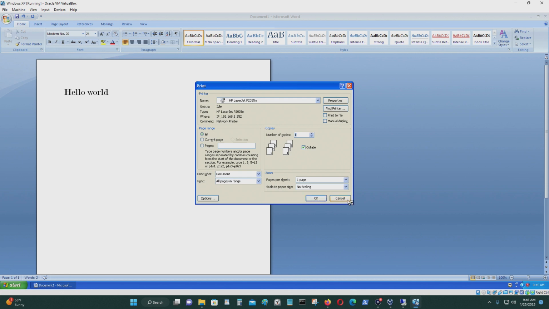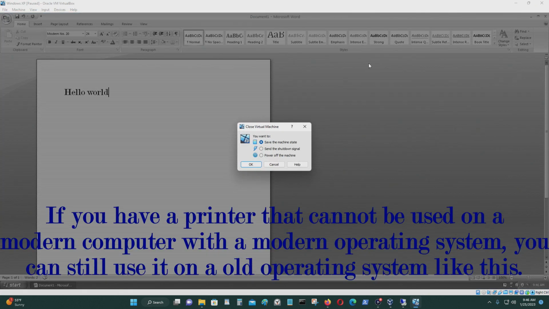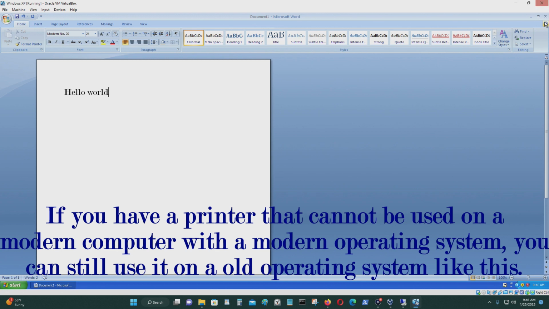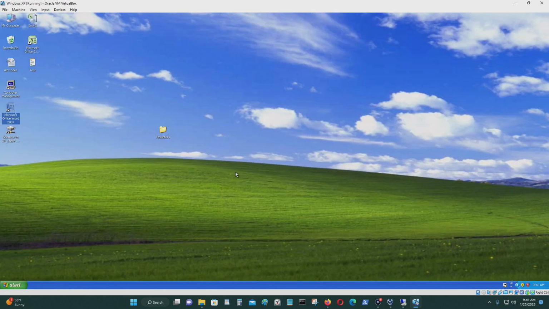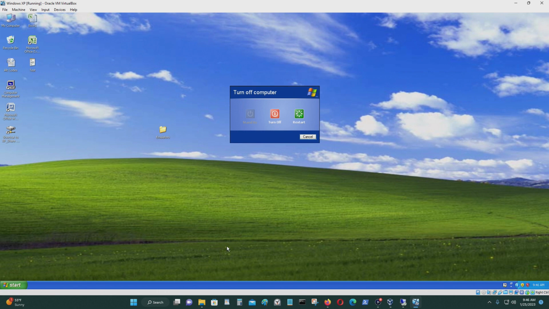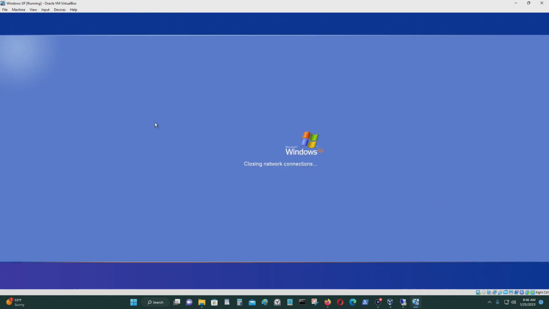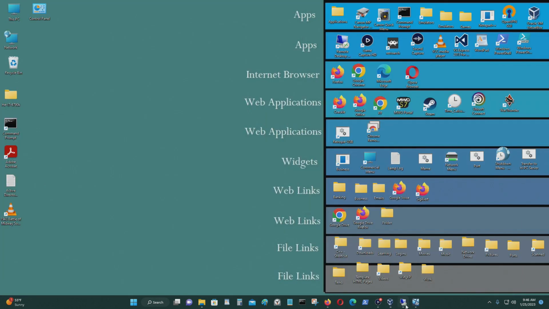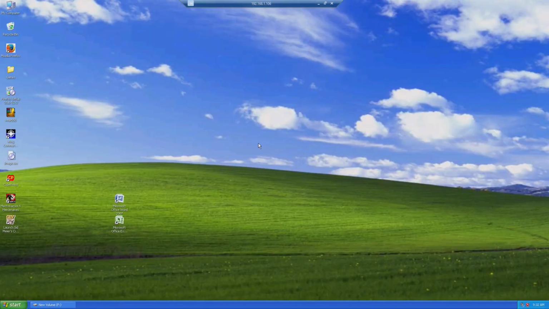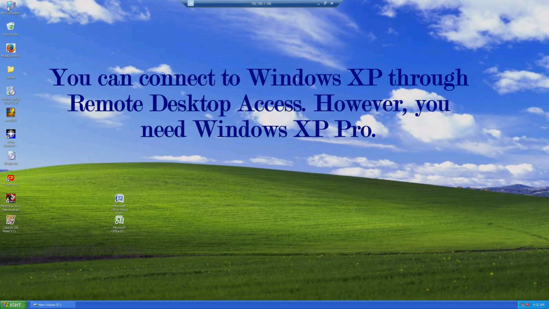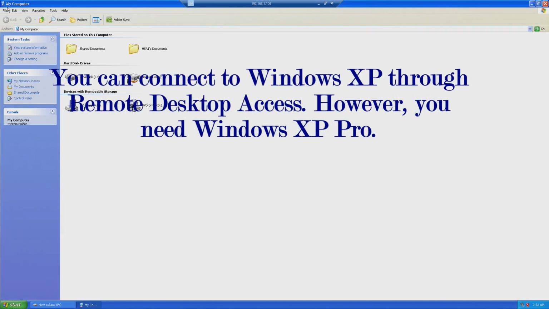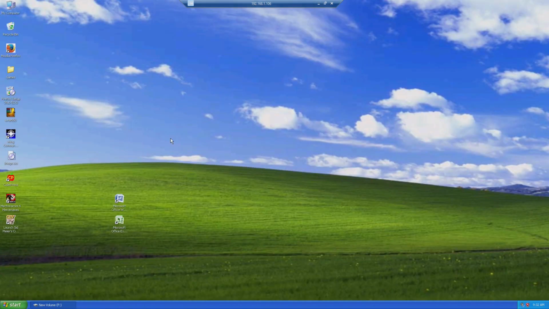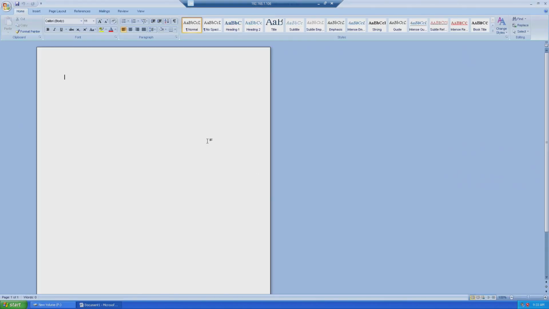I could print from this, but I'm not going to print right now because I don't have to. So let me go here and close this. So I could definitely print from this for my virtual machine, which has Windows XP installed in it. And there's also another method that I use. I have an old computer. This is a Pentium IV 3.0 gigahertz HT. And I'm also able to print from here as well. And this is also connected to my network printer.